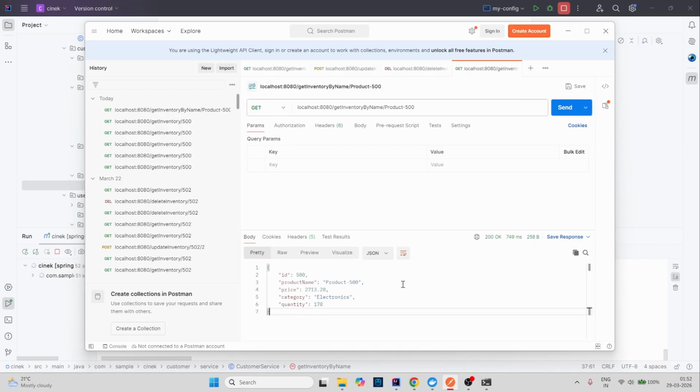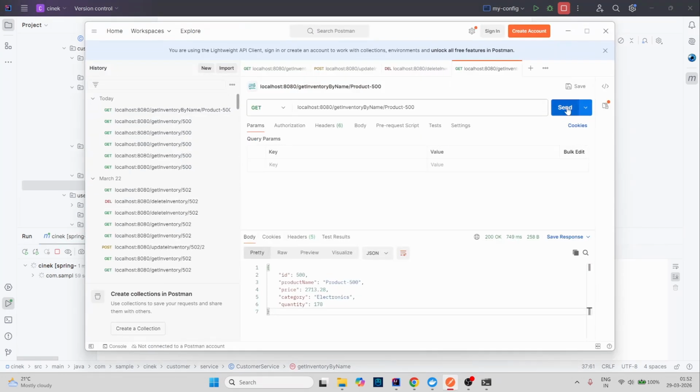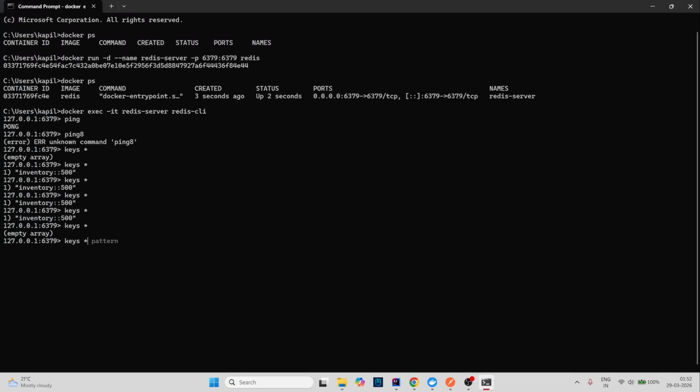If you see, my data is coming from the table, and let's delete that log, and again I'm hitting the API, and I'm not getting data from the database. Now I'm getting it from cache. Let's see. If you see, my inventory product 500 is the key and it is saved.